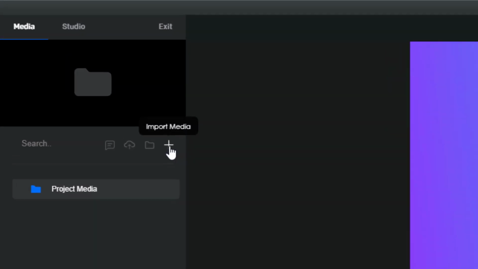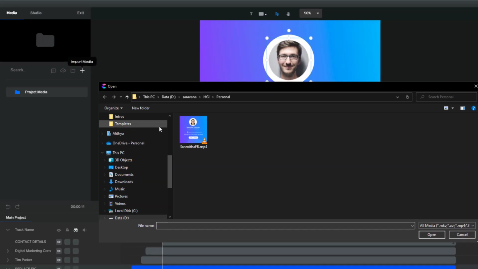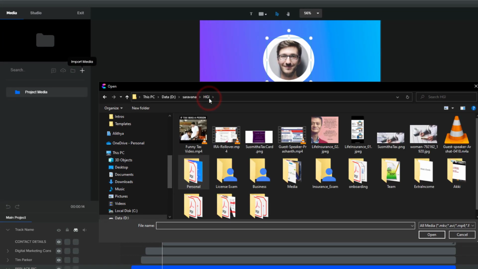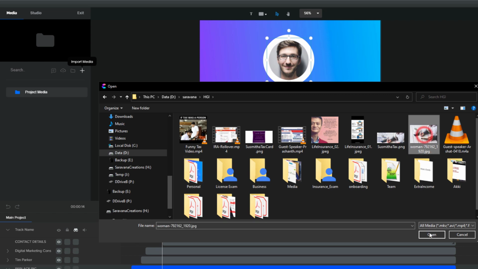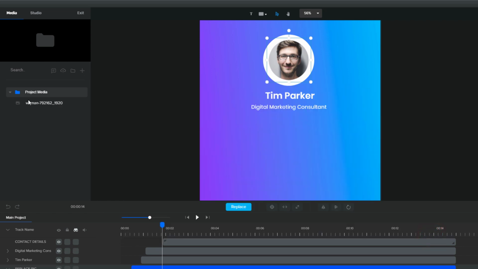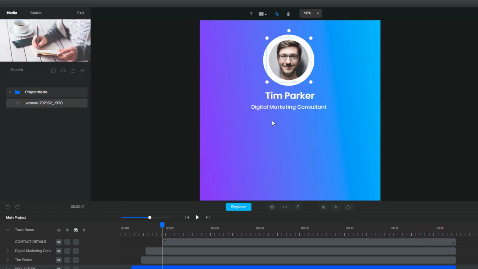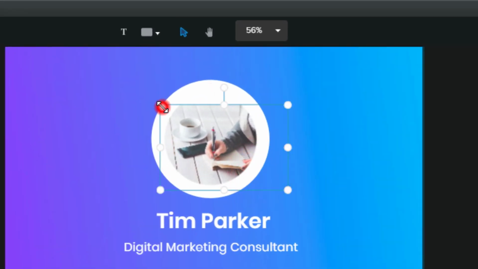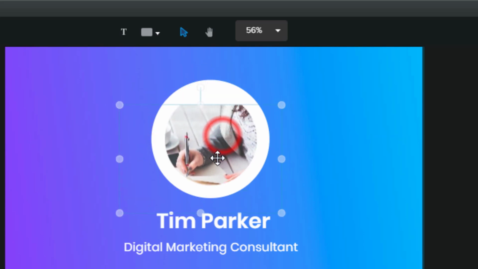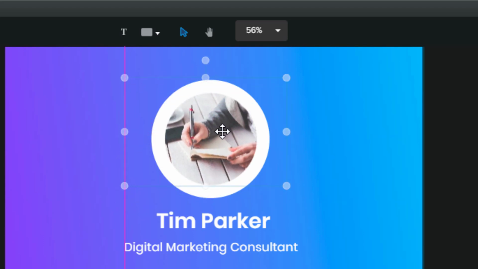So what I'll do is go import and pick an image that I want to use. Let's quickly pick something. I want to use this one. Once I import, all I have to do is select the image that I want to replace, click on the replace button, pick the new one. Instantly that image appears. Now I can increase, decrease, or move it around.